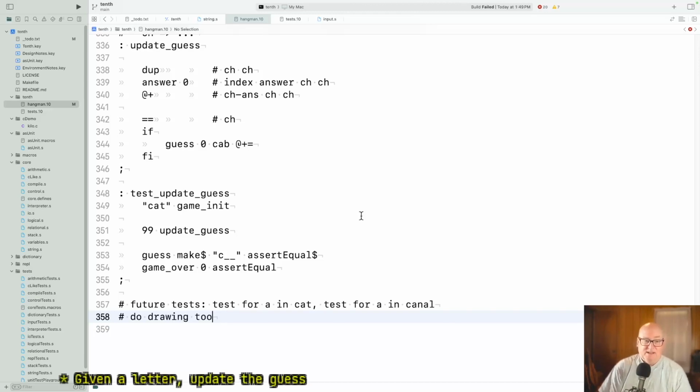So we haven't dealt with that, but it's a start. All right. Well, we'll pick up there tomorrow, Tuesday. Yeah, drawing is for wrong guesses only. So, yeah, I guess that's the alternative, right? If the letter is legit, update it. Otherwise, update the body.